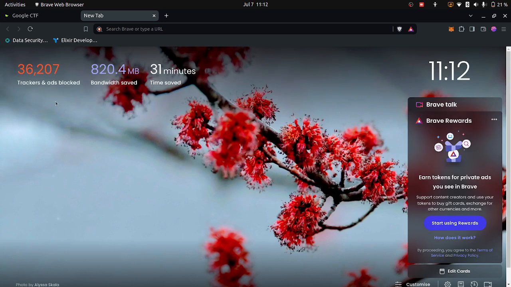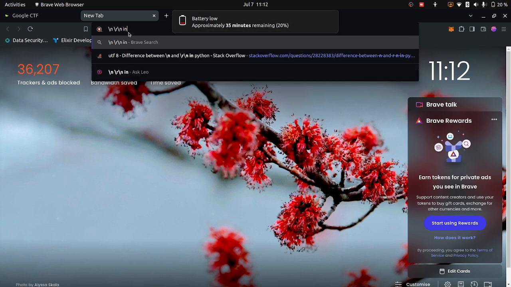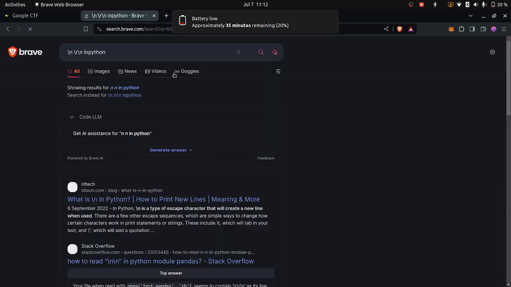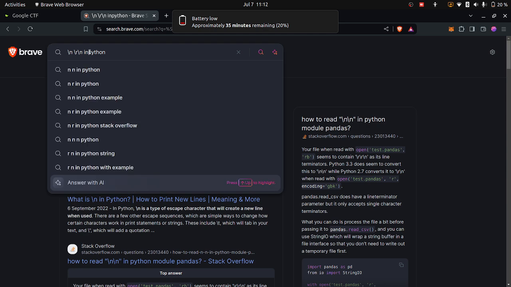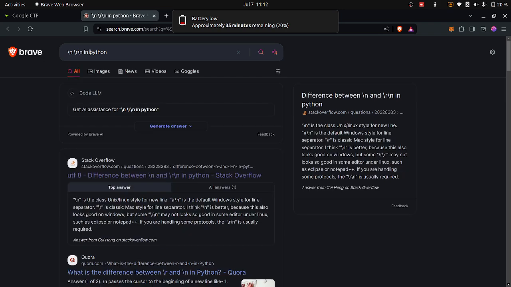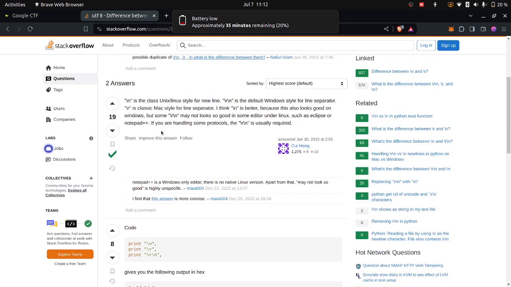If we look up \r\n, \n is Unix style, \r\n is the default Windows line separator, and \r is Mac style.